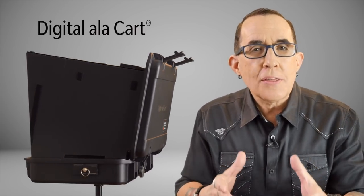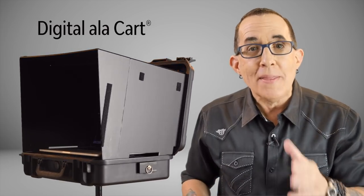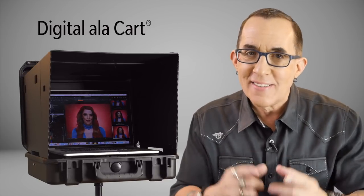I'm also going to show you a lithium battery solution that will power your laptop, in this case, for up to 4 times longer than your internal laptop battery. Stay tuned.